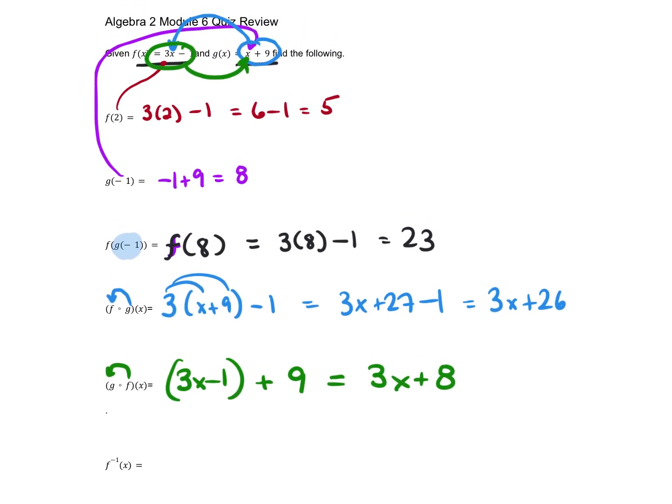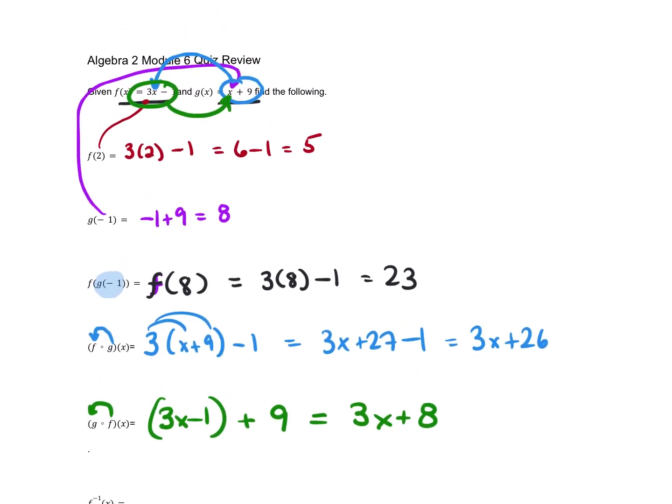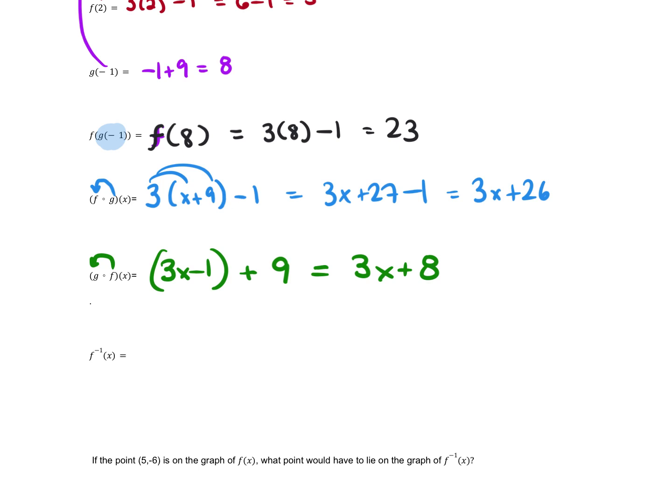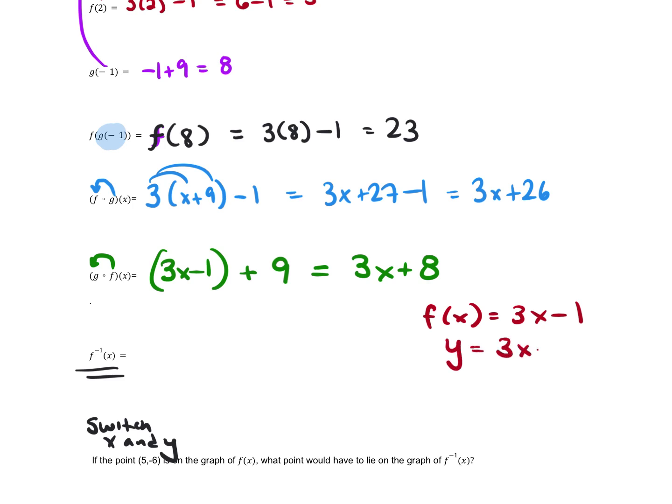Now the last thing we have here is the inverse functions. So remember, the big thing about inverses is we're switching the x and the y. So we want to find f inverse. If I'm finding f inverse, obviously I'm going to start with f of x, which is 3x minus 1. So it says switch x and y, but we technically don't have the variable y. But remember, this function value x really means y. It's the output value for a given input. So now I can certainly switch the x and y.